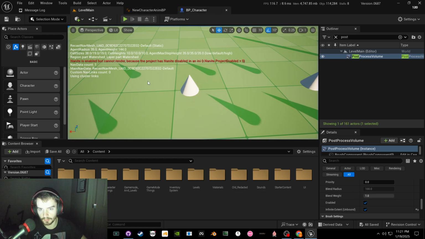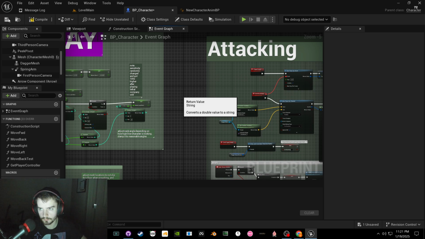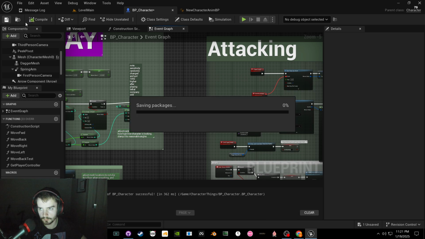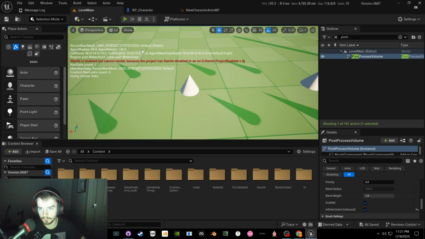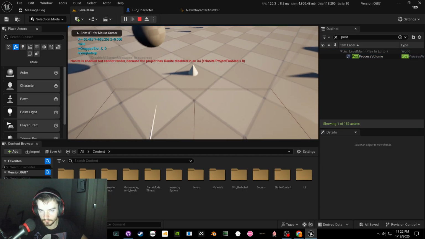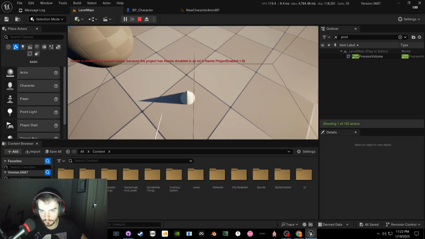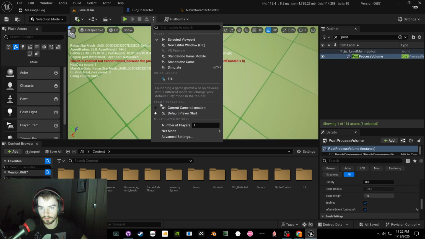Oh, let me stop printing this. Oh wait, why wasn't it printing earlier? Something's bugging out. Is it this?